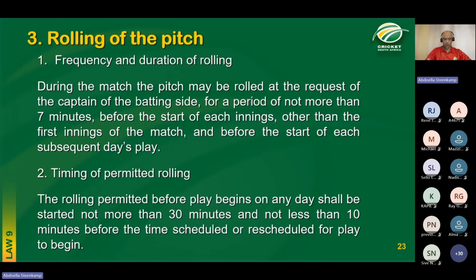So practically what will happen? The fourth umpire will, on the morning of day 2, go to the batting captain, whoever's batting on the morning of day 2. The fourth umpire will ask the captain, "Cappy, do you want rolling? If yes, how long you want and which roller?" Let's say the captain says, "Umpy, I want only the hand roller for 4 minutes." The fourth umpire will relay that info to the curator, and the fourth umpire will supervise 4 minutes of rolling using the hand roller.